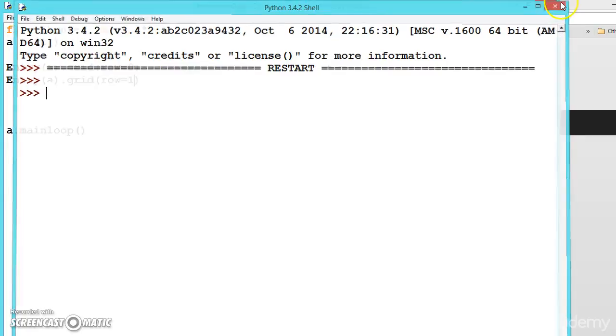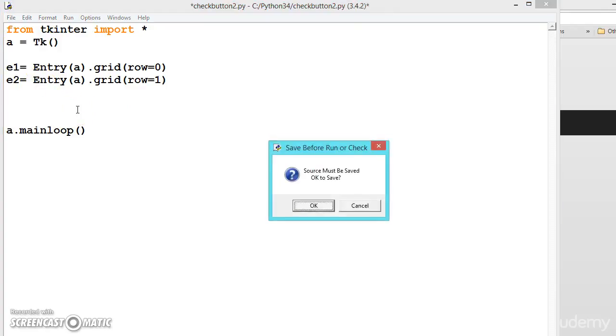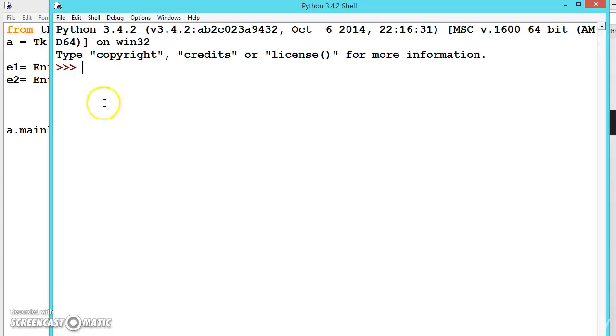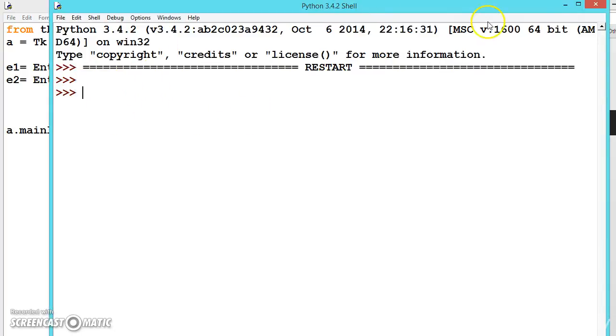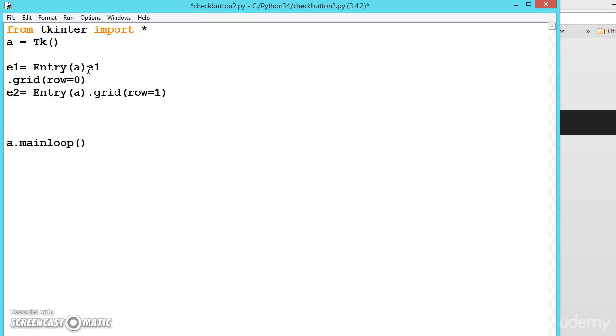So now let us assign to the variable. Always remember that, let us say e1 is equal to, and let us say e2 is equal to. The result of this will be the same as the previous. See, the result will be the same. But I always recommend, when you are creating an object, always create an object of the class only. So now we are using the method also. So always write like this. Why it is useful, I will be showing you in the next video.